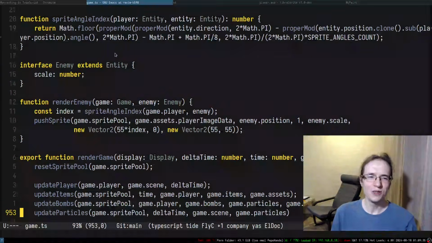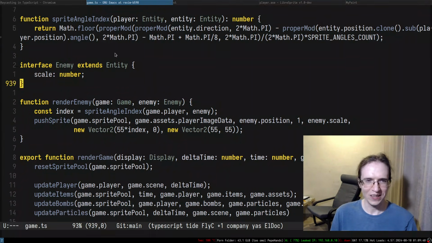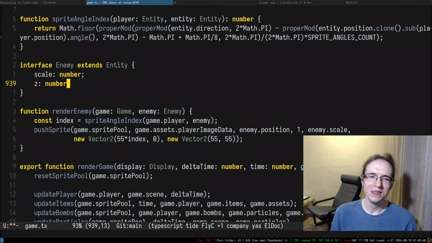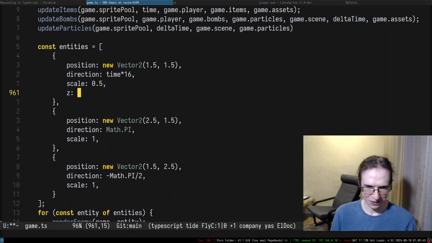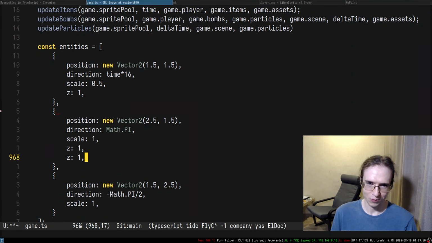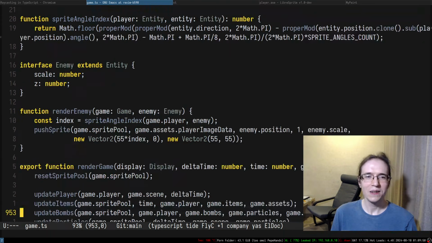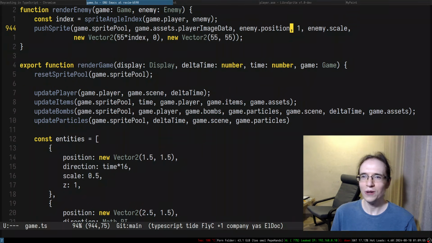Okay, so what if we introduce the Z axis for this thing as well? Right, so originally Z for all of these things is 1, right? So this is 1, and let's actually make them 1 and 1. Okay, so now I can do something like enemy Z, right?